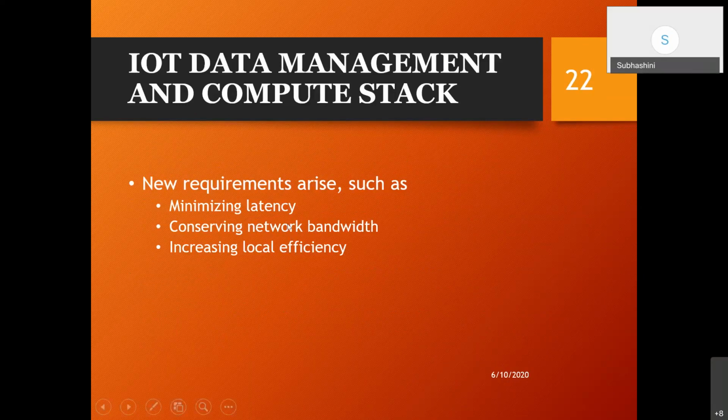See, simply, I can't consume more and more amount of bandwidth from the network, right? So how do you reduce the space? How do you conserve the bandwidth? That's another important task you have to talk about in data management. Then increasing the local efficiencies. Efficiency, how do you improve?